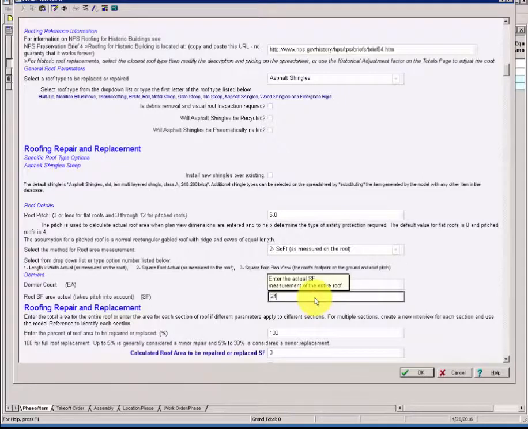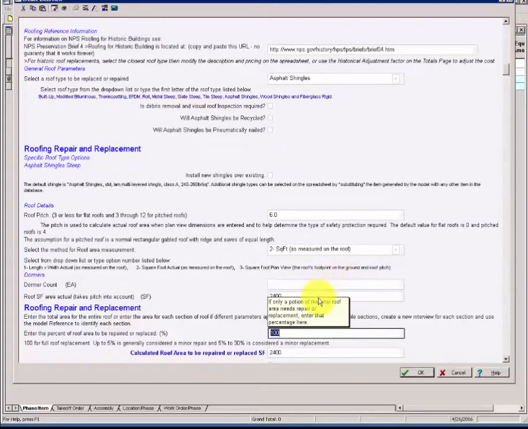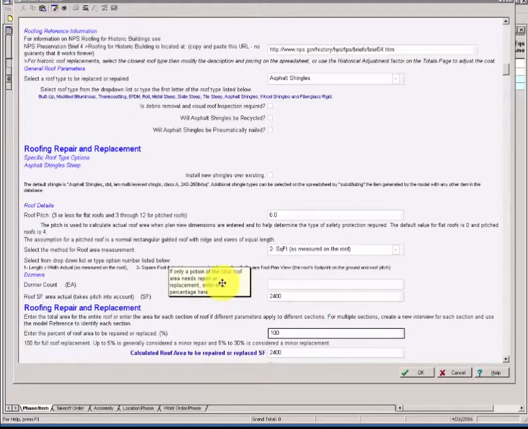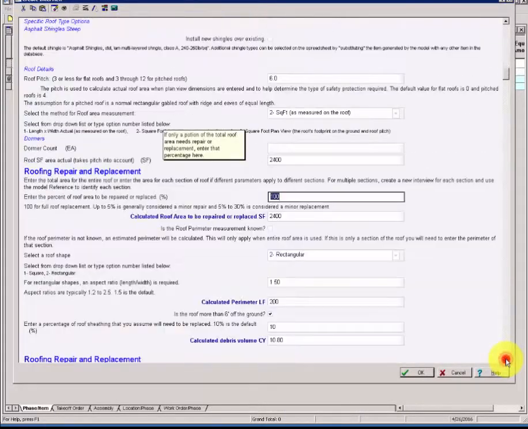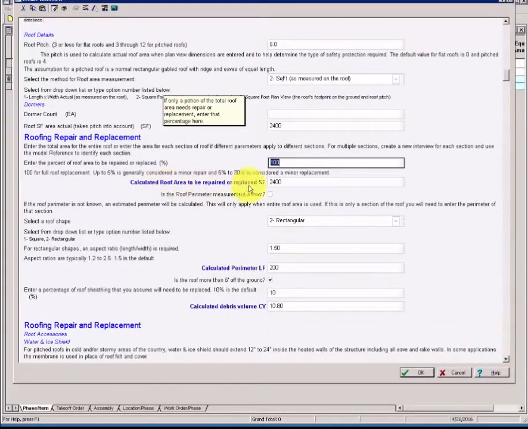And we'll use 2400 for our roof dimension. We'll do a 100% replacement. We'll confirm that the roof area is 2,400 feet, rectangular, and we'll use the shape, the aspect ratio of 1.5. That gives us a default perimeter of 200.